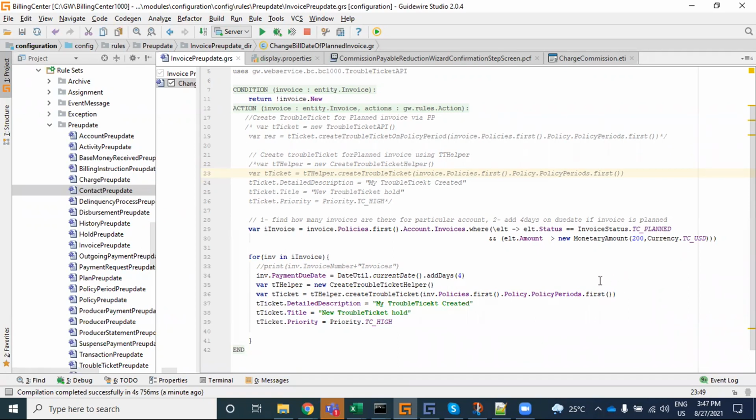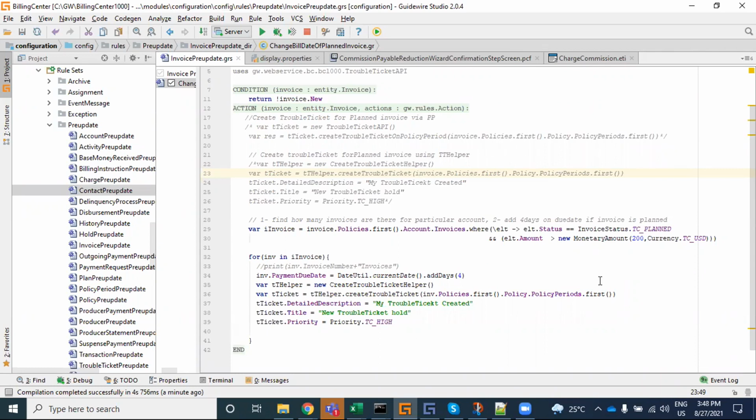So keep this one thing in mind, because pre-update will be called every time, whenever you issue the policy, change the policy, whatever you are doing. You need to take that decision when you write the pre-update rule, or you can write it in some normal class and call that method, same like Java. I will tell you today how we can do that.